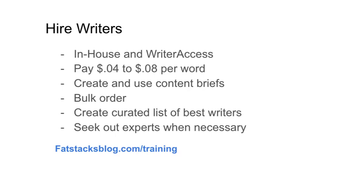And lastly, you could seek out experts. You can actually pitch articles. It's almost like posting a job on a job board, but you can post article topics and writing projects, and you can stipulate the expertise and credentials that you're looking for. It's like, look, you need to be a certified architect, or you need to be a nurse, or whatever, right? And you can find these people on there.